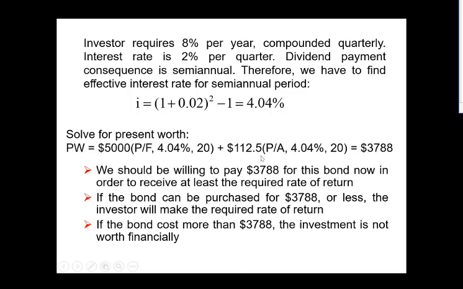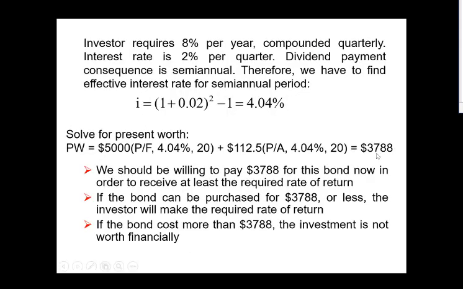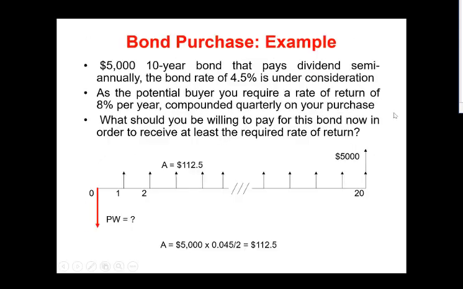Yes. Or you can see that in this example, the face value is $5,000, but the market value of the bond is only $3,788. Why is that? Because the rate of return the buyer requires is 8% per year. It's larger than 4.5% per year, which is the bond rate. Okay. Yes.